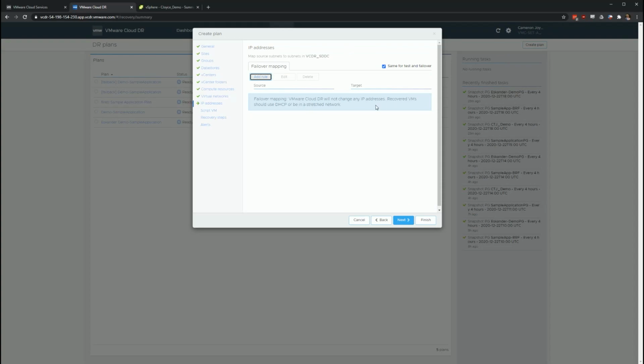If I have no rule, which in this case I don't because I'm reusing my IP space from prem to cloud, which is our preferred way to do things, this is going to let me know, hey, I don't have any IP mappings, so either you need a DHCP scope in here or you need some other configuration. The reality is we actually don't need any of that because, again, all of our statics are just going to come over as we expect them to.